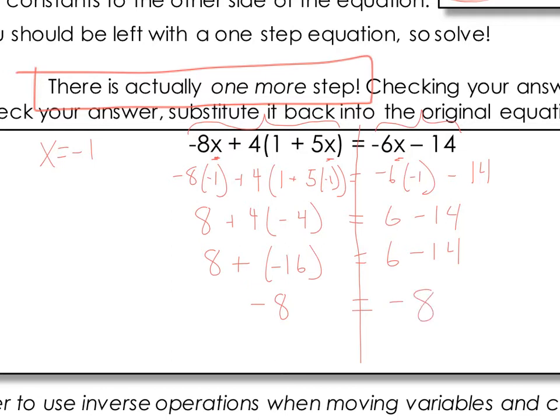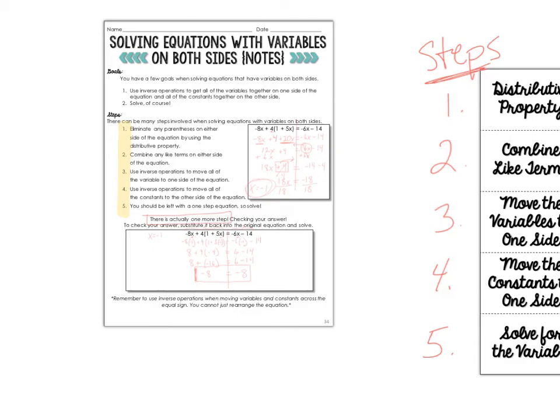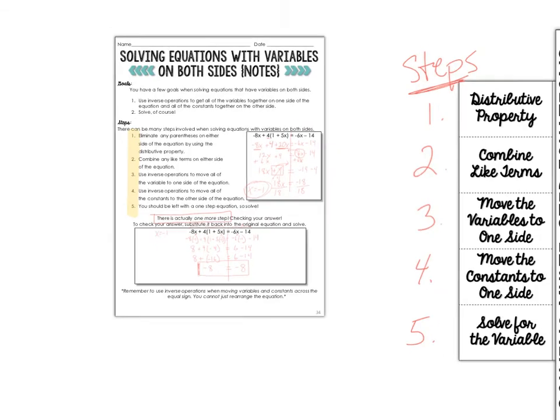So here you go. We look at this and we say to ourselves, yep, this is a true statement. Negative 8 really does equal negative 8. So that's how we know we got the right answer. Okay? So that's how we can check our work if we would like. In the meantime, though, let's hop to some practice here.